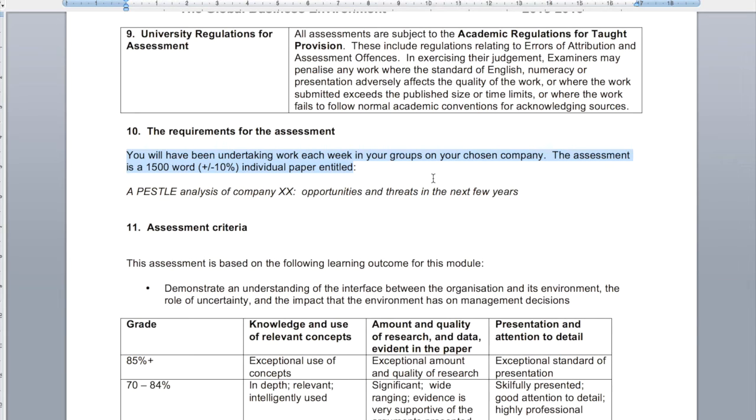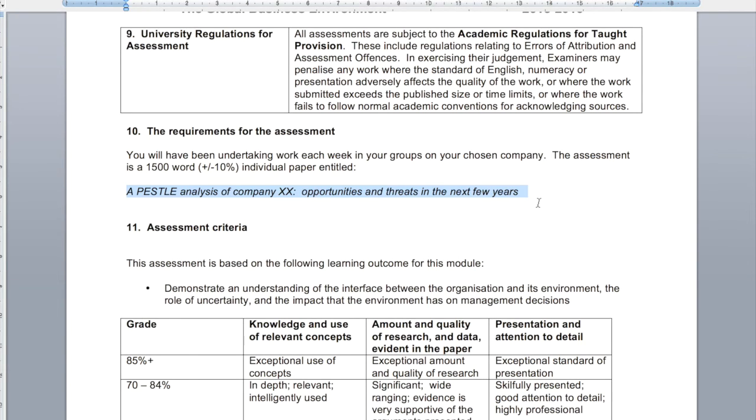And again, this individual written paper is submitted through the EMA platform. Yes, it's a standard piece of written work, and you simply upload it as you would any other EMA work. And it's all very straightforward, and we'll be telling the students more about this, of course, as the module progresses.